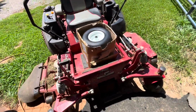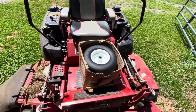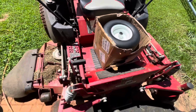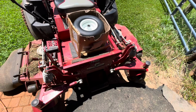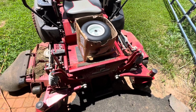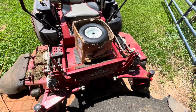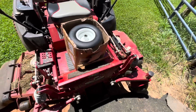Check it out. On the way home today, we went by and seen this yard sale over here close to where we live at, and I walked by. I always got a note in my head about what I need and all that kind of stuff. The people that are close to me say I'm cheap, but I'm not cheap. I'm just thrifty, and I pay attention to what's around me. There's a deal everywhere if you're looking for it, and if you got just a little bit of money in your pocket.